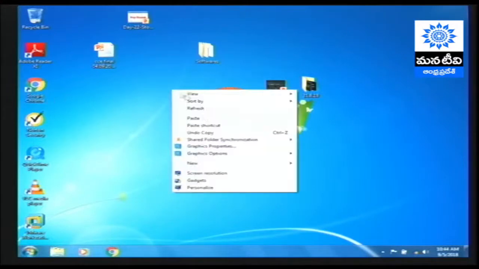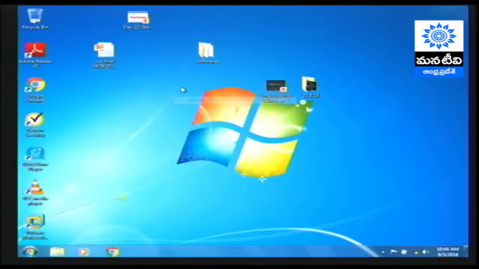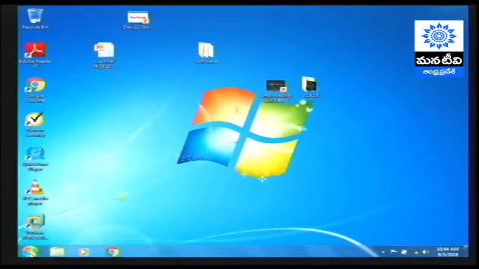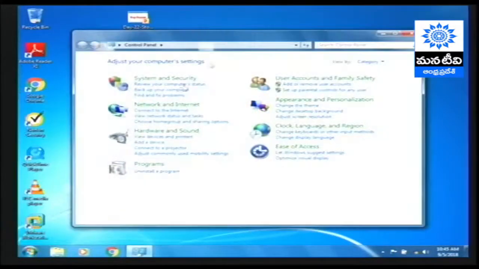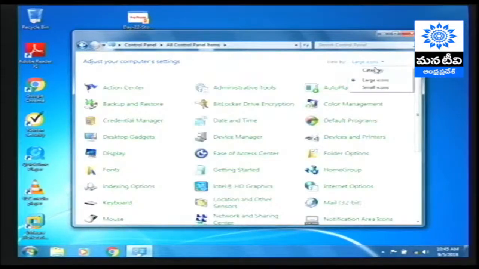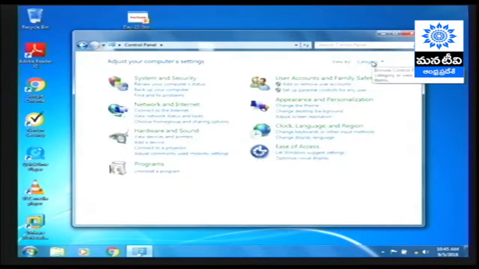Right. As per today's session, I am going to show you how to uninstall software. In order to uninstall any pre-installed software, we have to use one console. That console is control panel. On the screen, look at focus. Go to start, click on control panel. Under control panel, you can see the category option. You can put it in large icons, or in category. It is better to arrange the control panel items by selecting category.